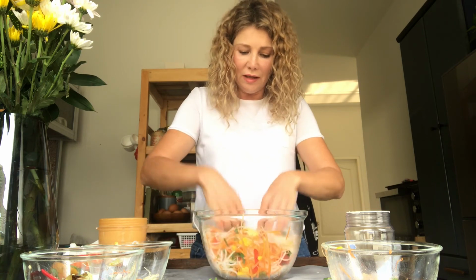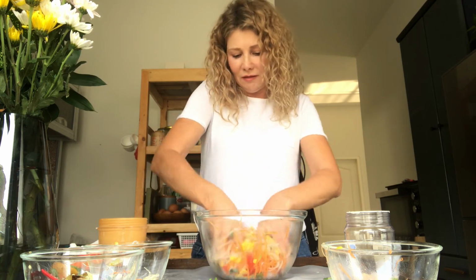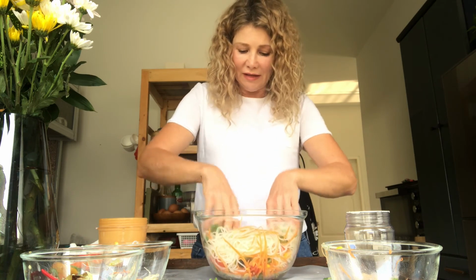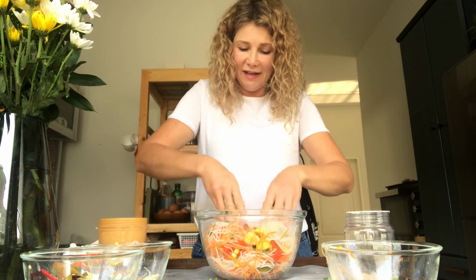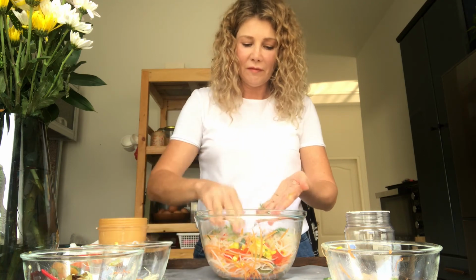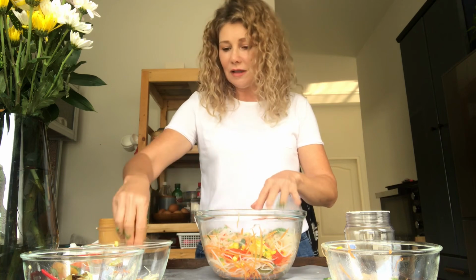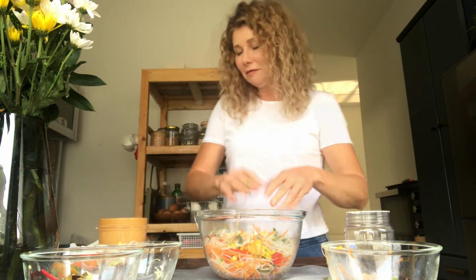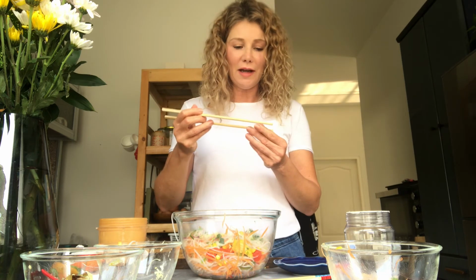Oh, sweet. Isn't that gorgeous? It's beautiful. Fresh. It just screams of freshness. Put whatever you want in it. It's all good. These are my new mixing chopsticks.